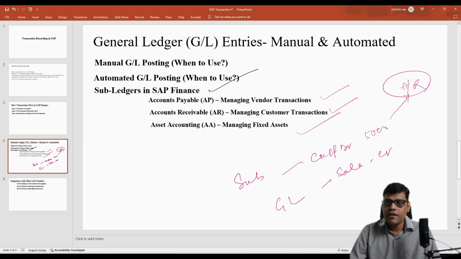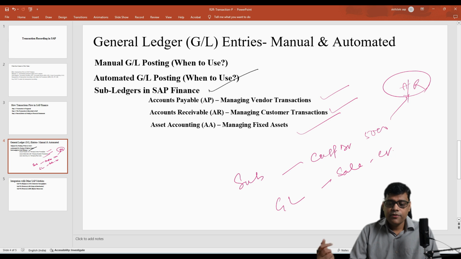That's why I said that SAP is using subledgers to track every type of transaction before they are actually posted in the GL. So the entry will be with the subledger, and finally the balance is going to appear in accounts receivable. As I said, there are three types of subledgers available. In fact, four in S/4HANA: accounts receivable, accounts payable, asset accounting, and material ledger from an inventory point of view.